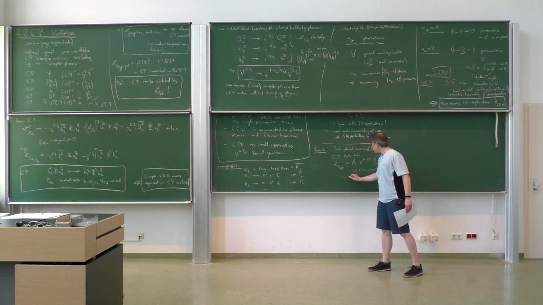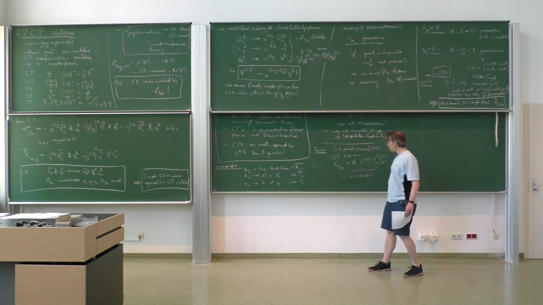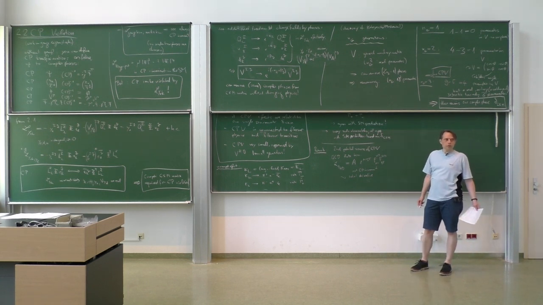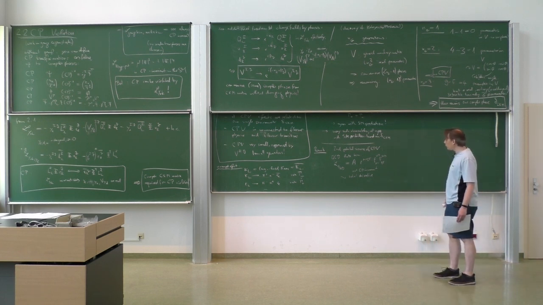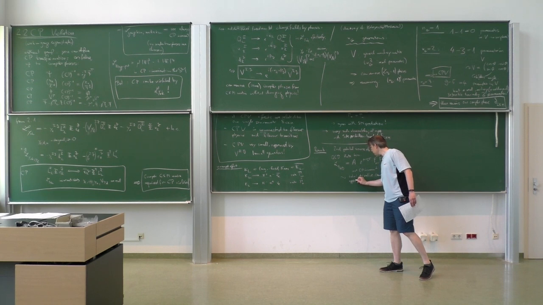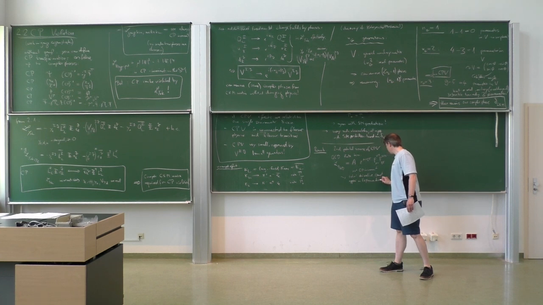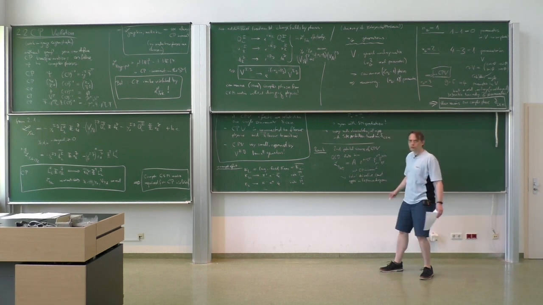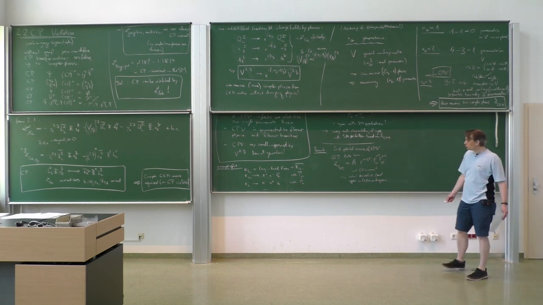But it is a total derivative. Therefore, in perturbation theory, it cannot appear, because there we drop total derivatives, and in Feynman rules, it would correspond to a sum of incoming momenta, which is zero because of momentum conservation. Therefore, it cannot appear in Feynman diagrams. And therefore, we have never written it down to begin with, even though we could have.